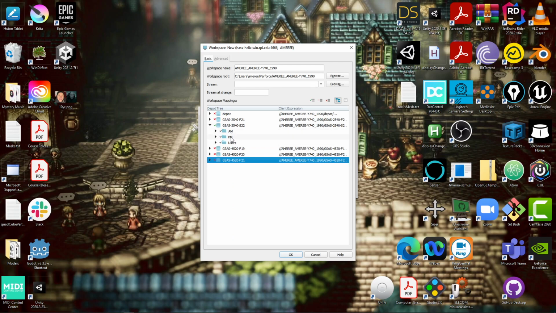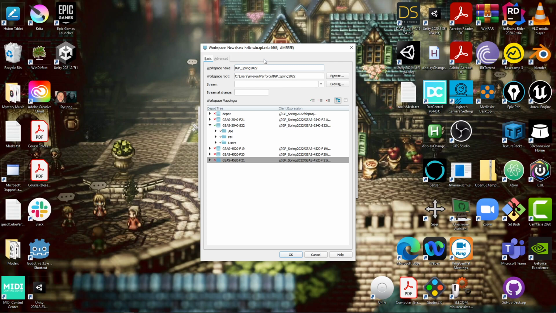You may be interested in AM and PM. I may be using those to kind of give you extra files. Now, the other thing up here is we're going to be able to say workspace name, workspace root. So let's give it an appropriate name. Let's call it IGP Spring 2022. So we're going to create an IGP_Spring_2022. That's going to be the name of our workspace, right?